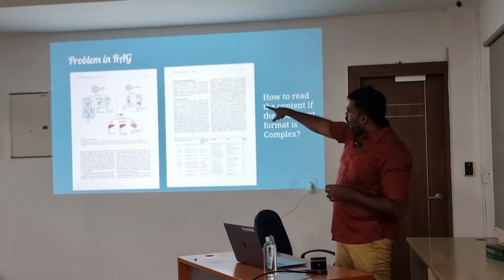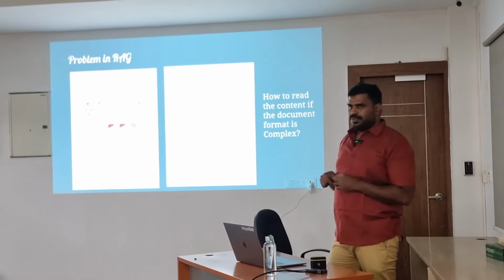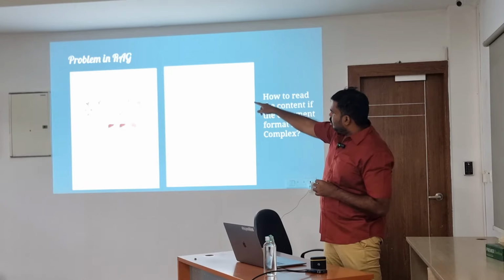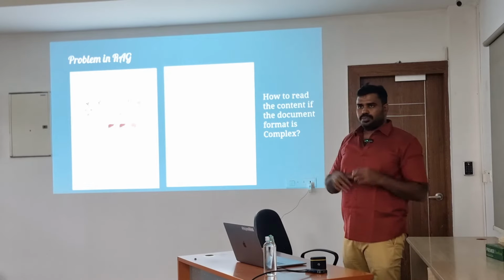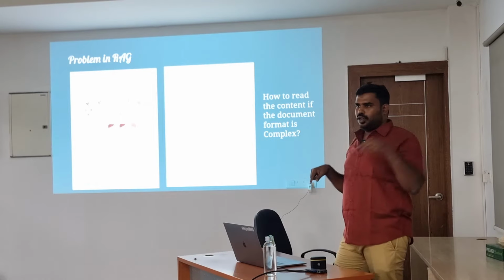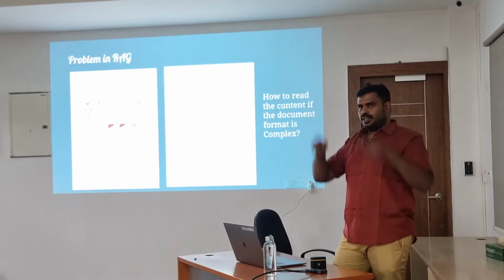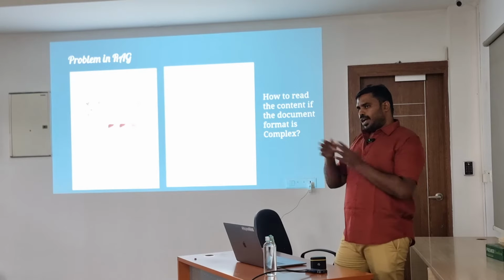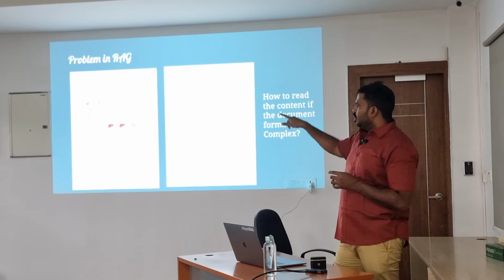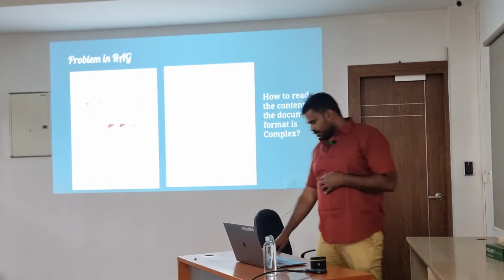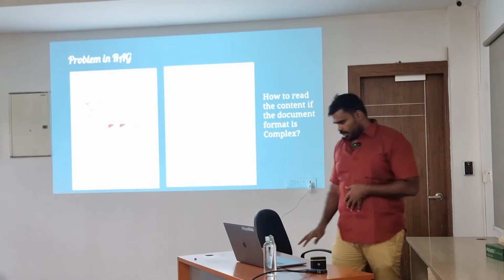For example, I want to ask a question from that particular image, like where these blood cells are going, or what is the difference between lenticular vector and AI vector. If you want to ask any question on that image, this existing RAG system will not answer. It will answer only in text format. So we are going to see how to do RAG, retrieval augmented generation, on top of these complex PDFs or documents. This is the overall talk today.